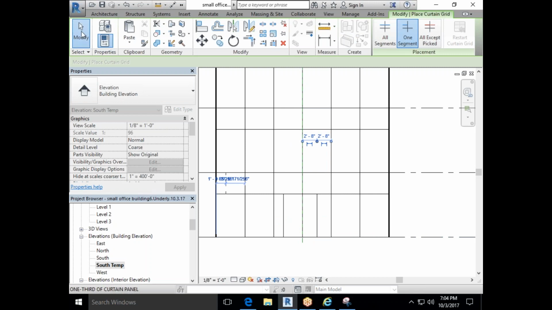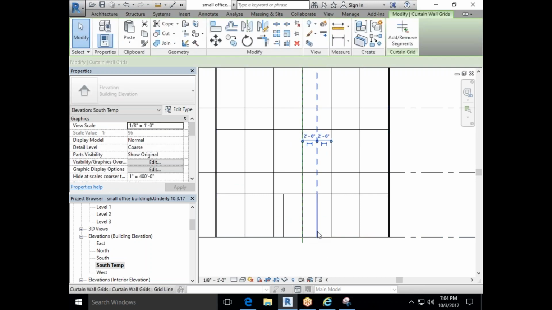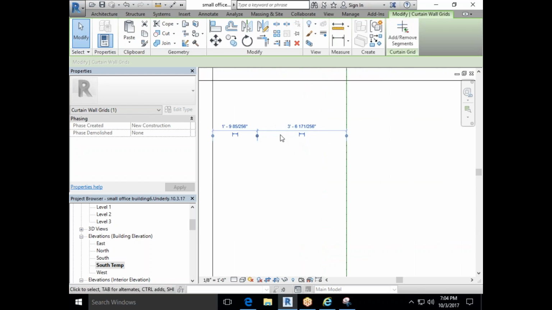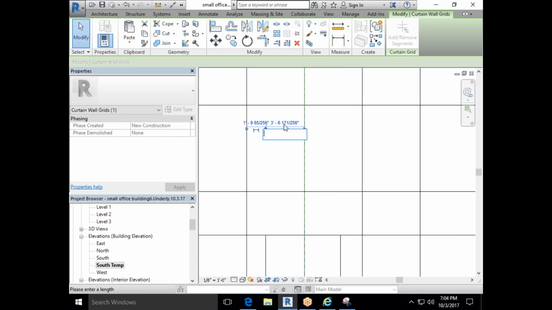I want to see what this is like. So even though it says I do not need to, I can't help myself. All right. I think this one's already adjusted. So it says 3'6", 3 foot.